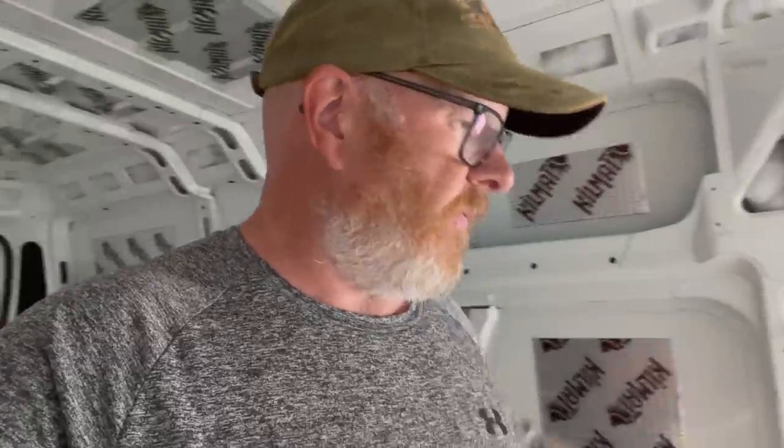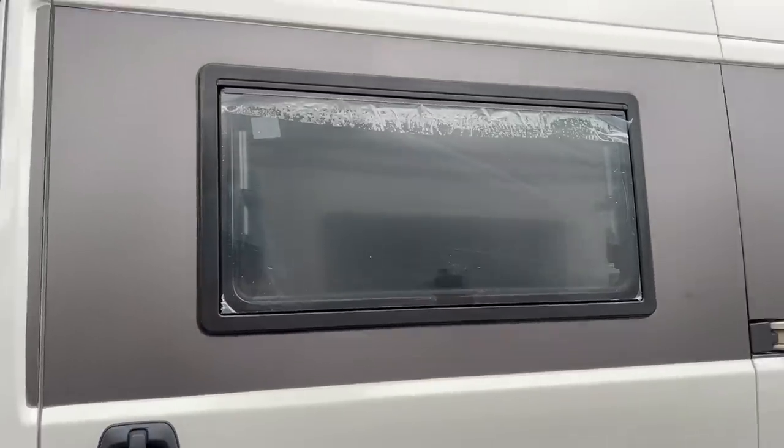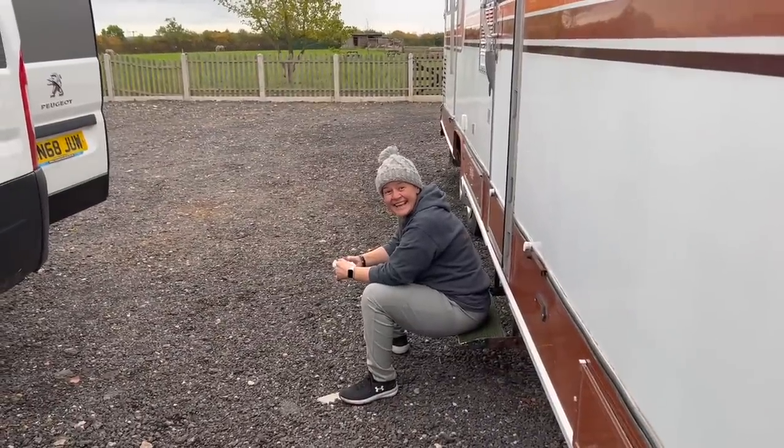Just waiting for the paint to dry around the edge of the window frame — the metal frame. I have now cut out the little notches, top and bottom, so that'll go around the little cutouts through the support structures in the frame. Then I need to fix the frame on, pop the window through, obviously with all the Sikaflex and everything else on there. The van has a window!